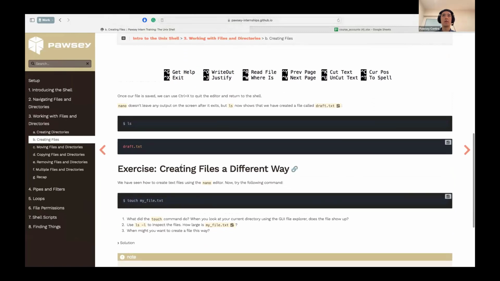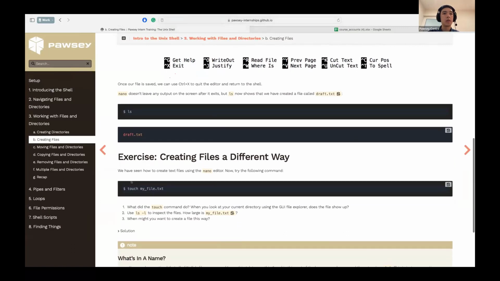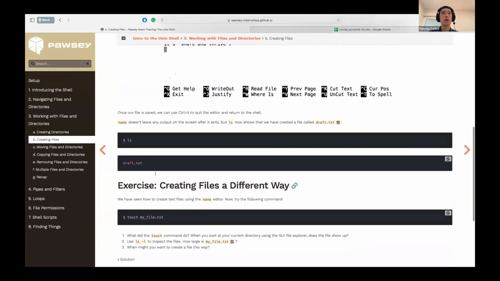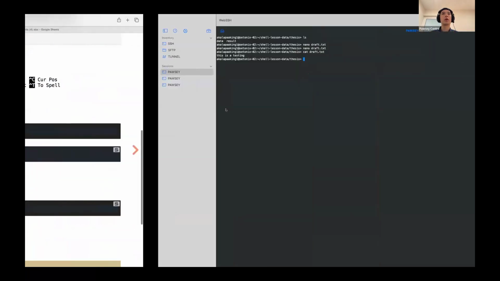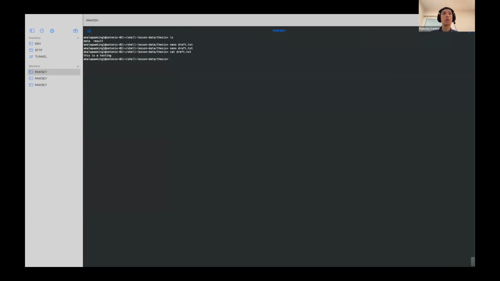And now we have another exercise. In here, we want to test two things: touch and nano as a text editor. So we can have a test like, what does the touch command do? Let's try touch test.txt.